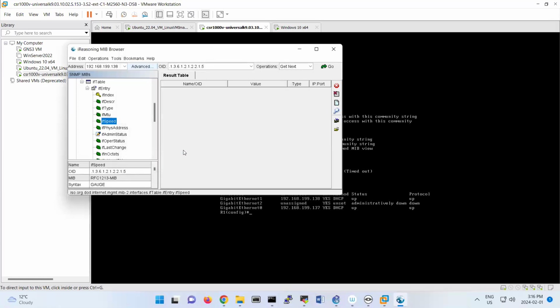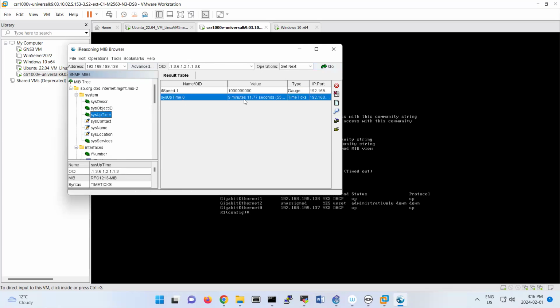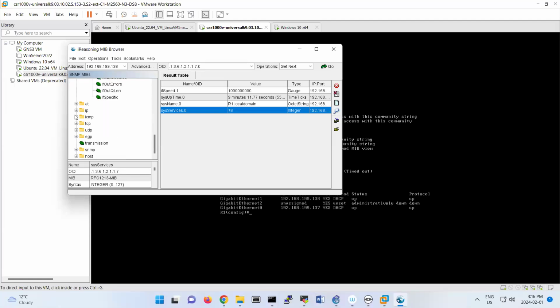And if you click OK and then go, it will tell you that if you want to look at the speed, you should go for this number. And I can reach the speed, like system uptime. Look, this is the uptime. System name, it will give me the R1. System services, 78. And there are many features listed here, like TCP, ICMP, IP features.